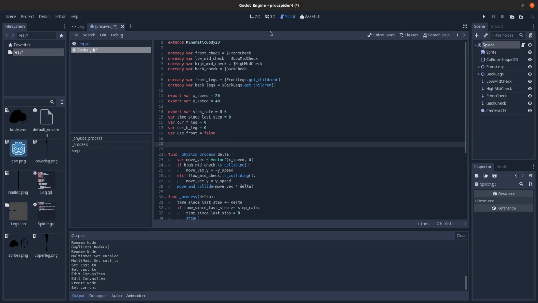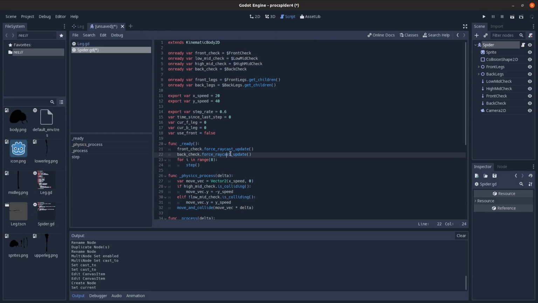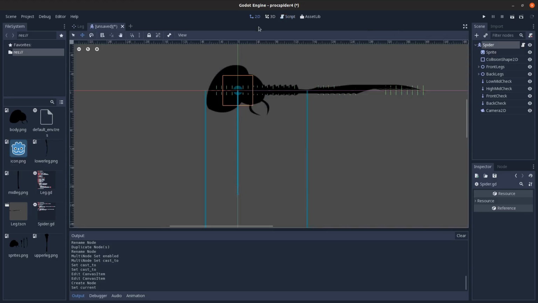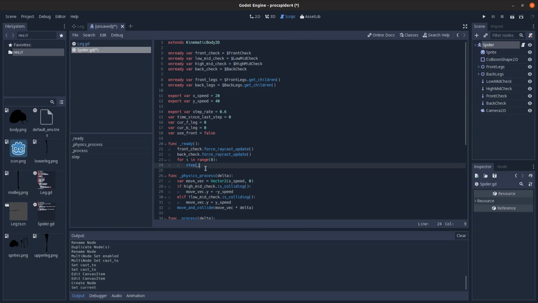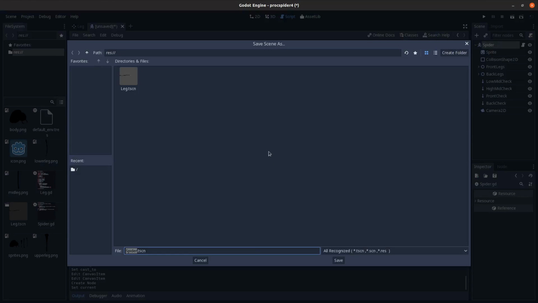And then for the last step we need to do, in the ready, so right now if I hit start, all the legs are going to just be sticking forward like this, which looks dumb. So what I need to do is come into ready, and I'm going to update the front and back raycast. In the ready, they haven't collided with anything yet, so I have to force update them. Otherwise, they're just going to return 0, 0. Now that I've called this, they'll collide with the ground. These two checks here. And then I just call step 8 times, so it'll step each leg at the same time. So they'll just reach down and touch the ground, basically. And then I'll just save that.